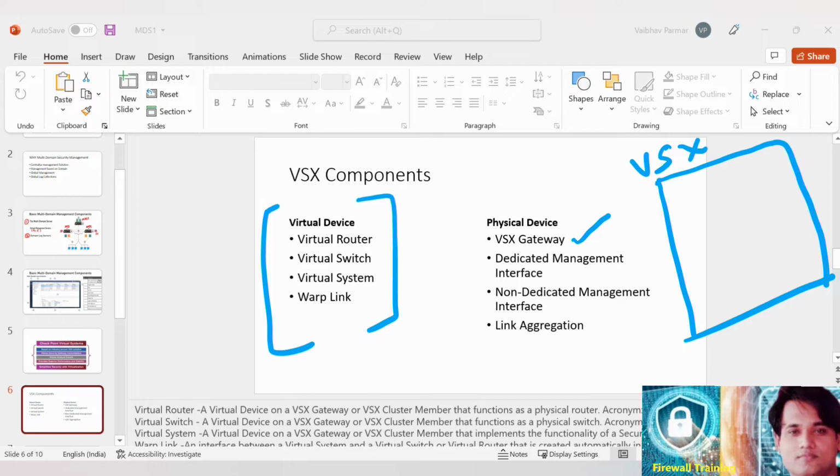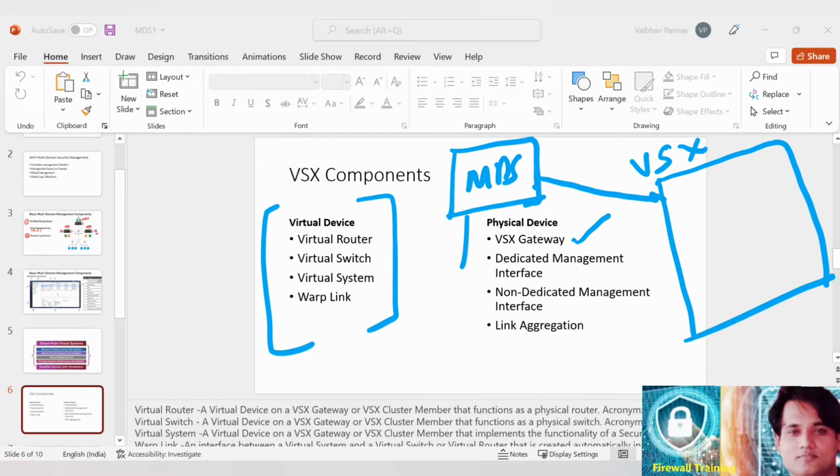Then you will have this dedicated management interface. This is the interface which we use to communicate between your MDS and your virtual system extension gateway.